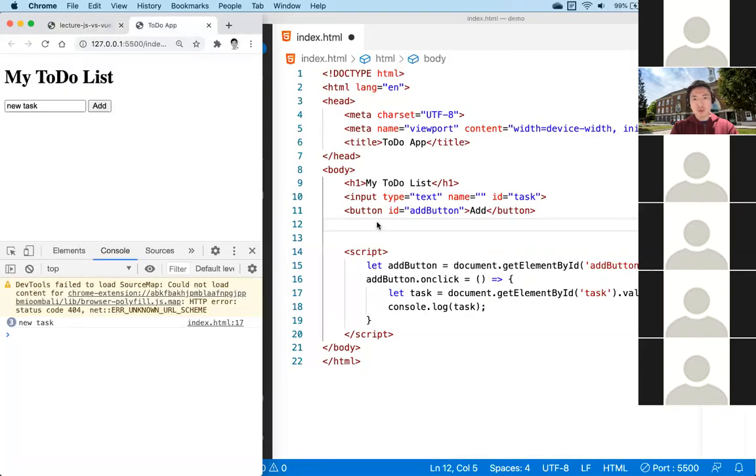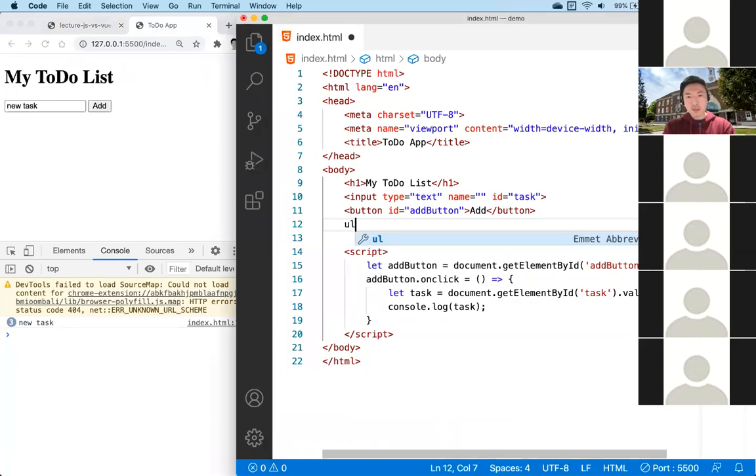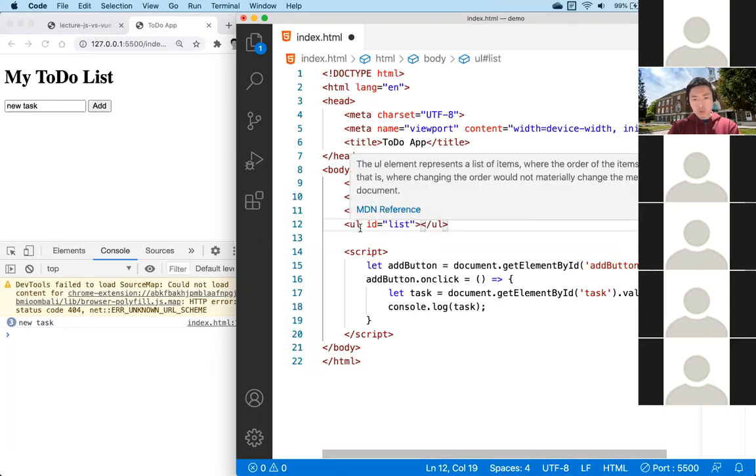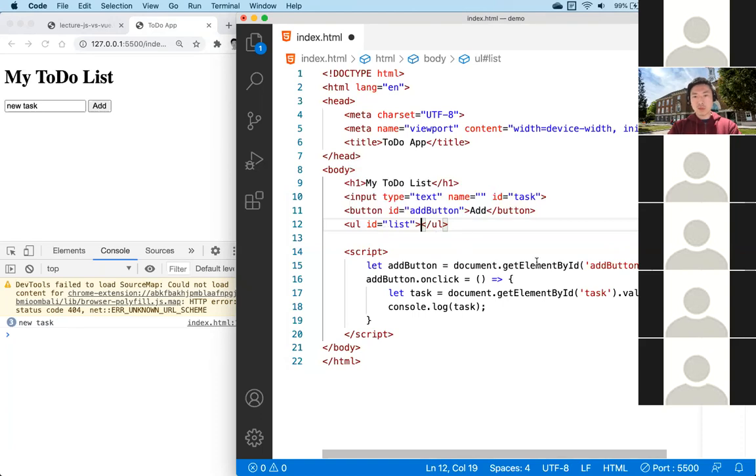Okay, so first I'm going to just create the unordered list. Actually, you can give it an ID straight away if you want by just using hashtag. Let's just call it list. Okay, and again, you can see Emmet recognizes this, and if you enter, it gives you an unordered list with ID equal to list.